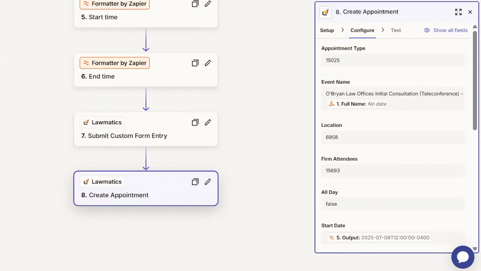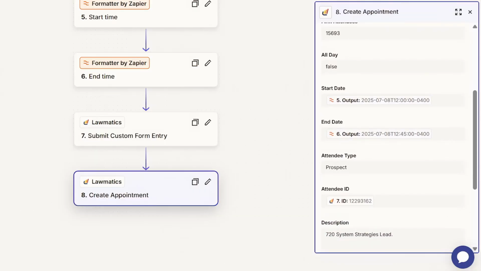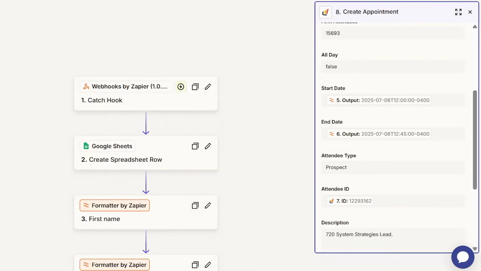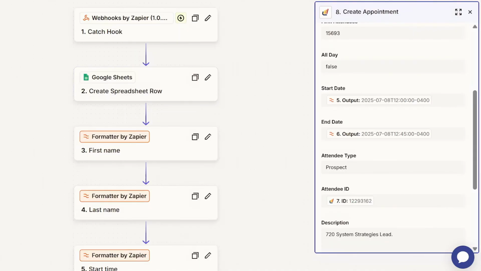So in this case, we create an appointment, we pull the appointment information, and we format the start and end time, because Lawmatics has a specific time zone and maybe your account in our system has a different time zone, or we just need to make sure that the time format matches because Lawmatics has specific requirements for the time format. So this way you just save time. If you're using Lawmatics and you want to see how many of your leads have booked an appointment and you want to run some reports, this is a type of automation that would help with that.